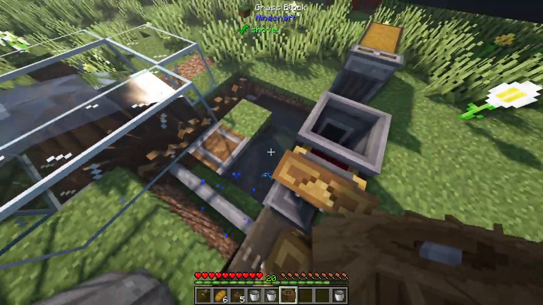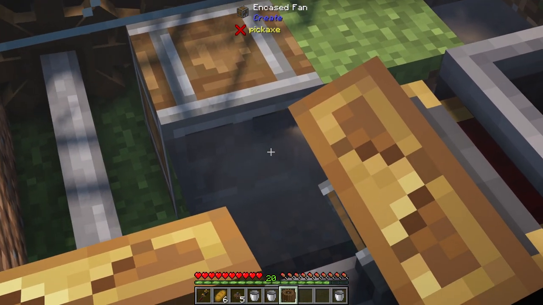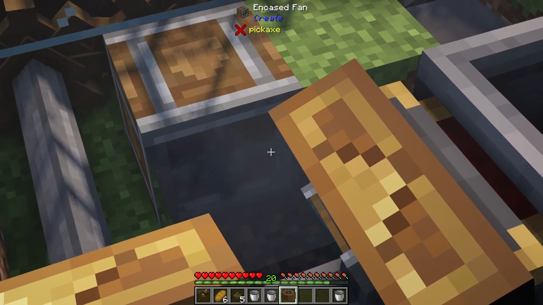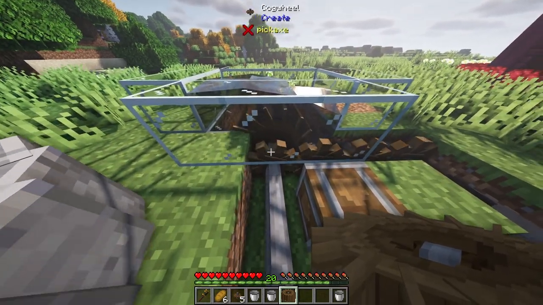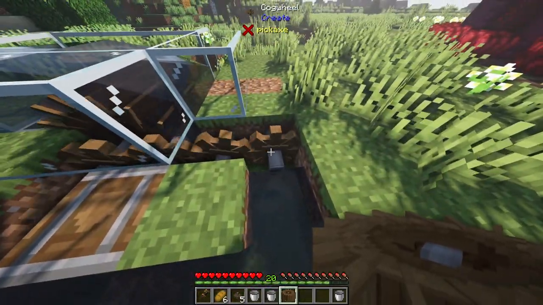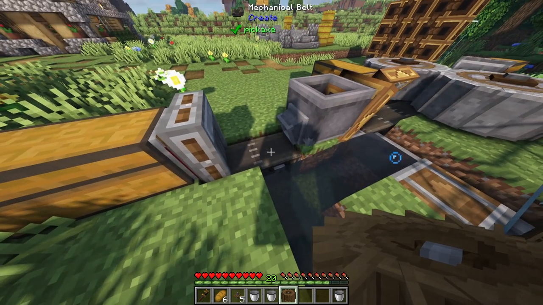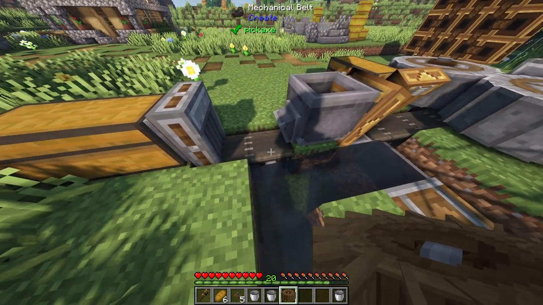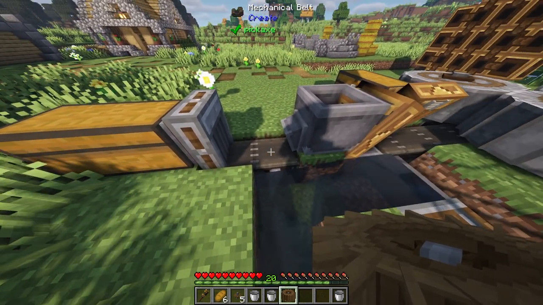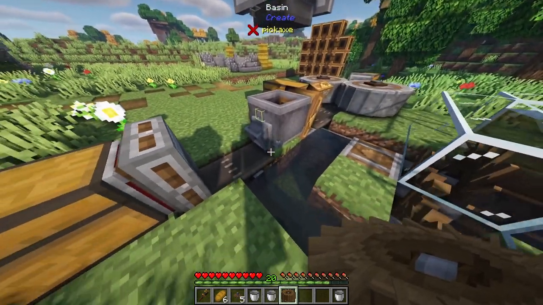We actually have our encased fan slowly moving, which might be a little difficult to see, but you can see if you zoom in, the fan is moving. And now if you look here, look at this gear. This thing is turning clockwise. But if we go all the way over here, this one's turning counterclockwise, and this is going to connect to our belt. And what this would actually do is this is going to turn our belt the wrong way. So our belt would be moving from the chest and going towards the basin, and we don't want that.